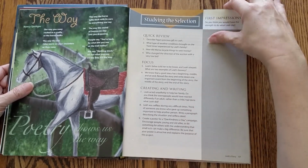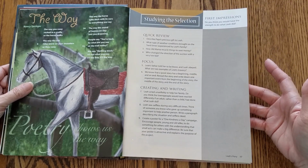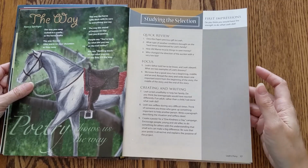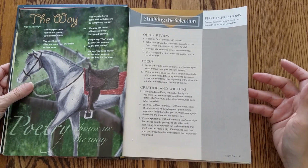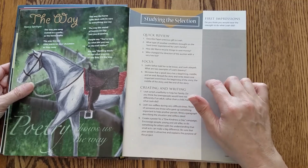If you want any tips and tricks or any selection questions laid out for you, you have to have the student and the teacher guide to do it. This one, you really don't. So if you were thinking, oh man, I like that, but it's too pricey, we're looking at $161 for the whole thing. And that includes the test CD, and that's off of their website.